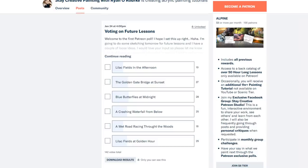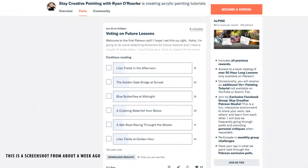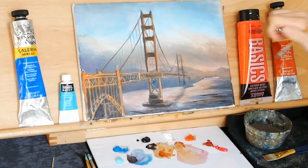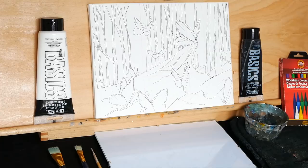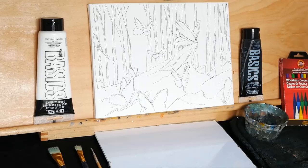So a couple weeks ago, I put up a poll essentially asking everybody what lesson they wanted to see me paint next. And the winner was the Golden Gate Bridge. So I did the drawing, I did the painting, we put it out, and I'm actually really happy with that one. But over the last week, I didn't take the poll down, and the blue butterfly option actually surpassed the Golden Gate Bridge. So I said, okay, you know what? This will be the next one we work on for sure.